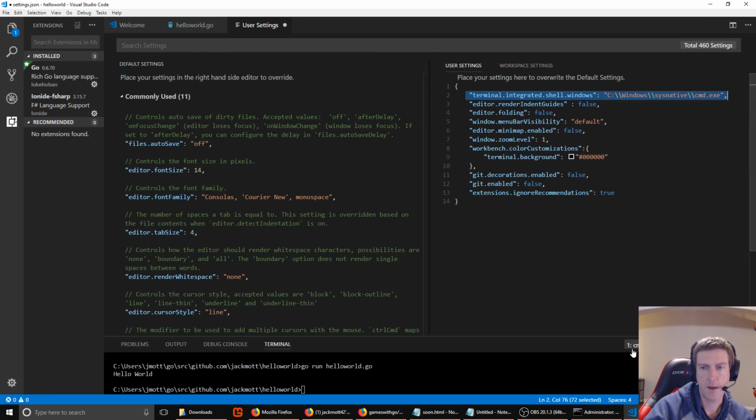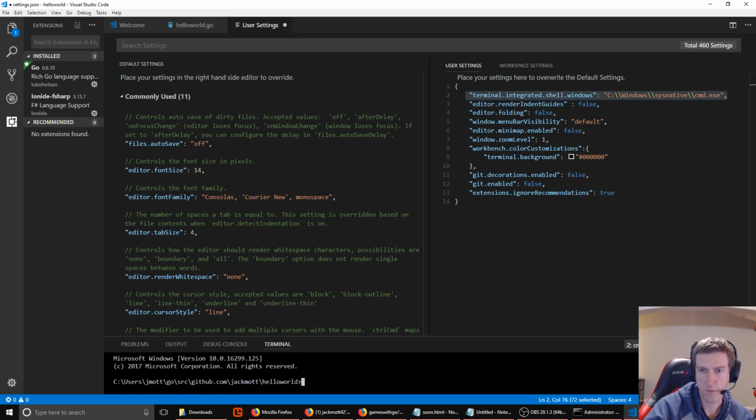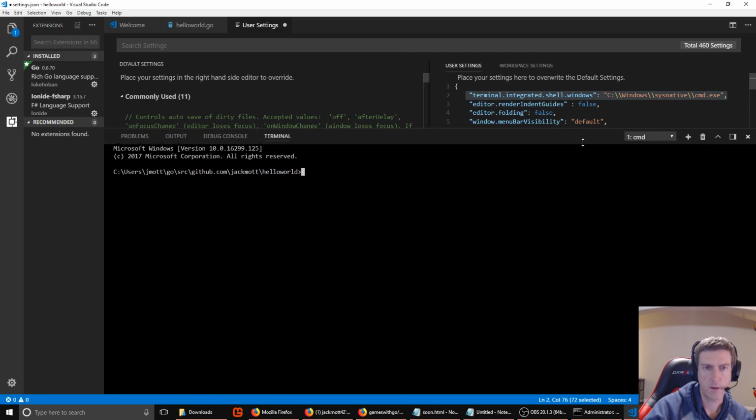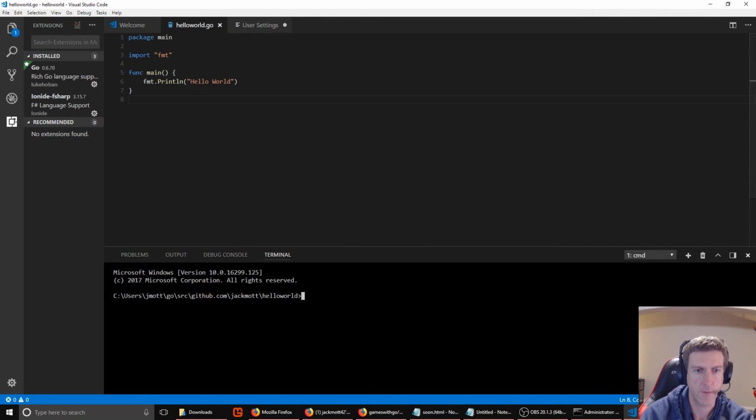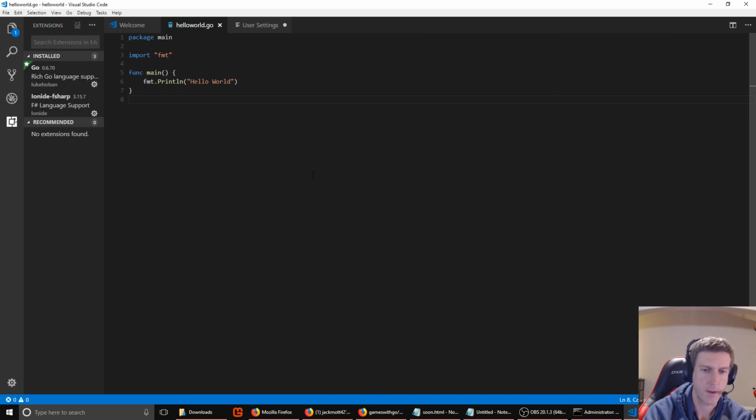So if you add that line, and then go down here and start a new command prompt, you should get a regular one, and then you can delete the PowerShell one with that little trash icon. And you can resize this to any size you want. What I usually do is, if I'm not using it, I hit Control tilde again to close it, so it's not taking up space. So you can just pop it open and closed really fast.